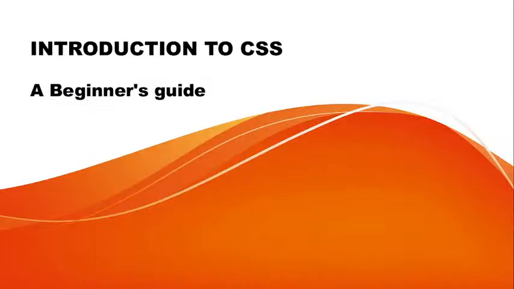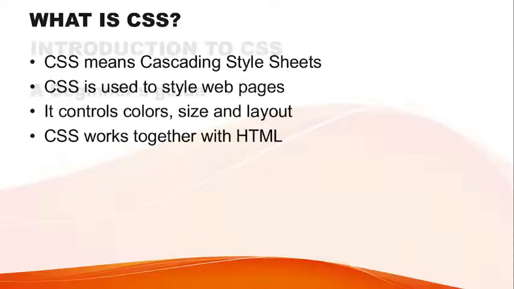For today, we'll be talking about CSS. I believe we all know the meaning of CSS already, so this class is just to strengthen what we know already. The meaning of CSS is actually Cascading Style Sheets. We use CSS to style our web pages, and it controls the size, the colors, and the layout. When we talk about layout, we are referring to how items will be arranged on our page: the pictures, the text, where they will be placed, everything. CSS does that for us.